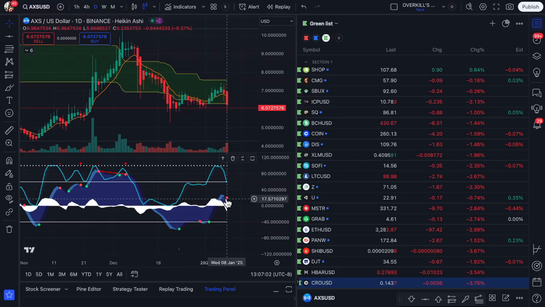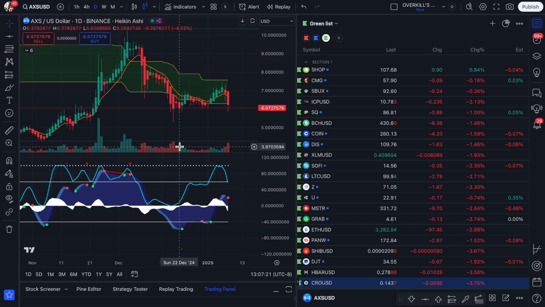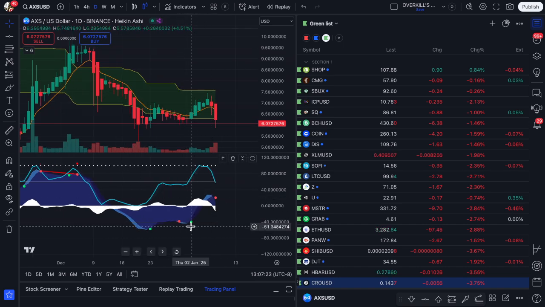Okay, if you guys get a red dot on the chart, it's not a bad practice to sell half of your position. Okay, 50% of your position on the red dot. Because again, we don't know where this thing's going to stop falling. Where we do know it will be the green dot. And I don't know if that's going to come right here. I don't know if that's going to come down here at 5 cents. Nobody knows. But rest assured, we can know once we get the green dot confirmation on the indicator.